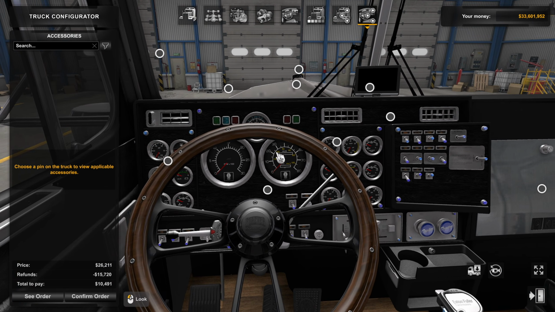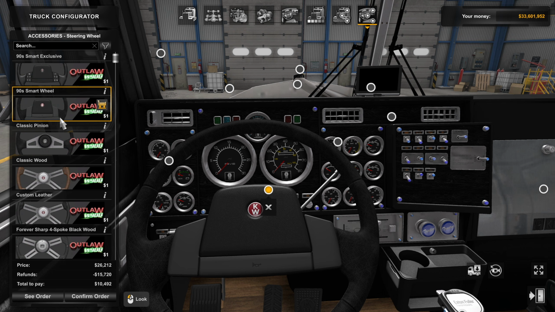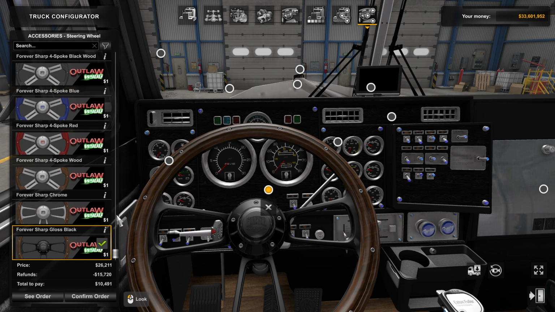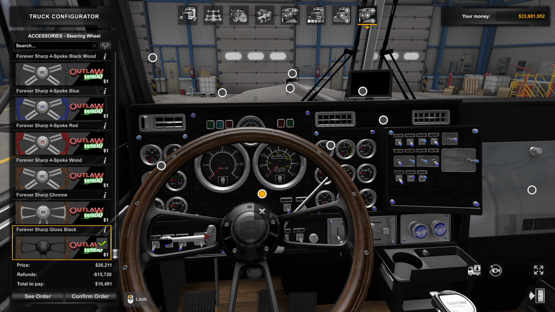Then we get a couple different steering wheels if we look at the different nodes. This is the default. We got a 90s exclusive. We got another 90s wheel. And I am actually aiming to get more of this. This one is cool too with the chrome in the center. I'm probably going to end up going with the gloss black, just because I like the way that looks.